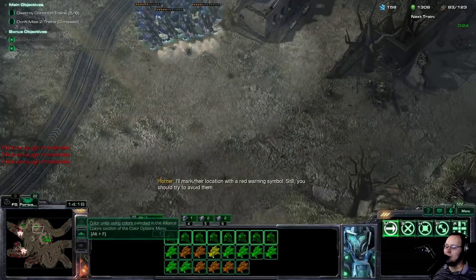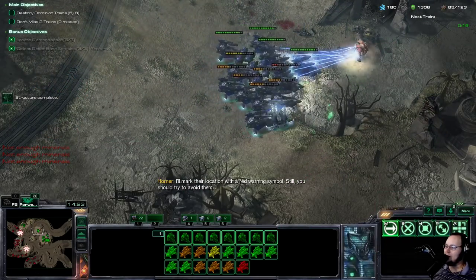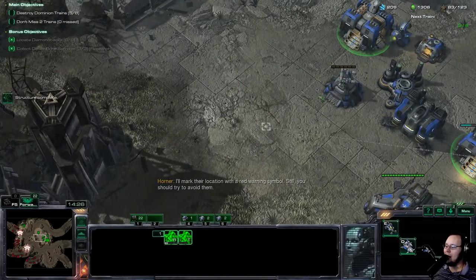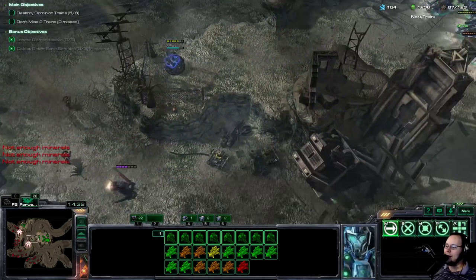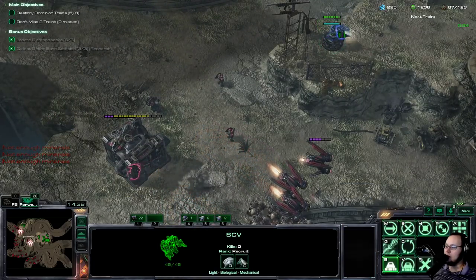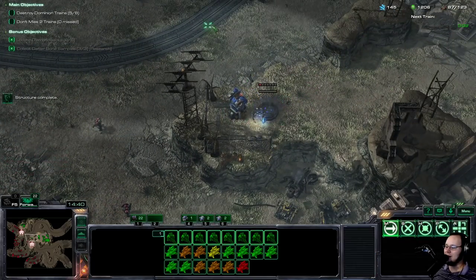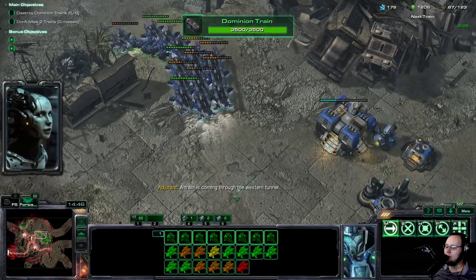This one's definitely harder. There's a lot of different stuff on the map that has to be avoided, and figuring out what you have to kill and what you don't have to kill is actually pretty fun, and different ways to kill it. Like, I think this guy's going to be really good against these Ravens. Probably the Banshees, too. Okay.